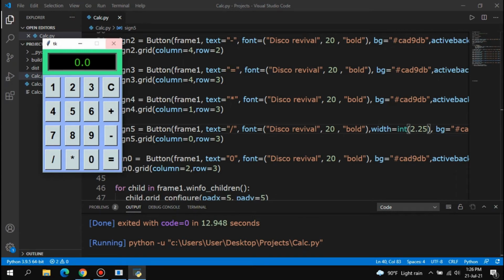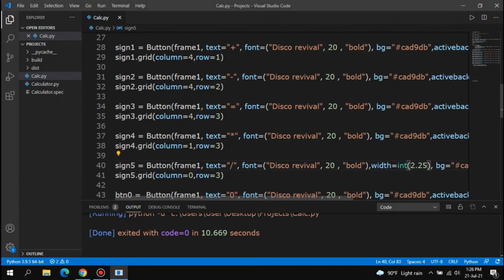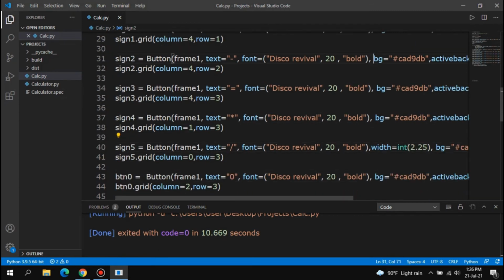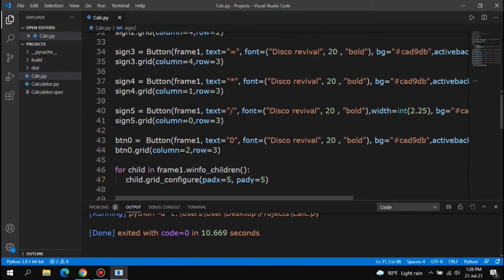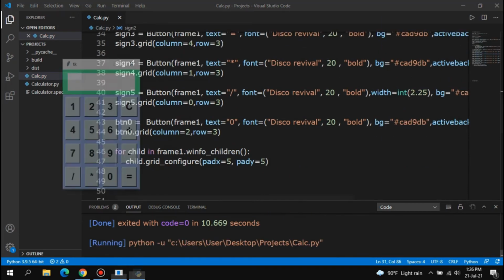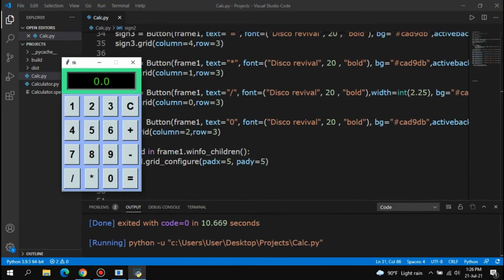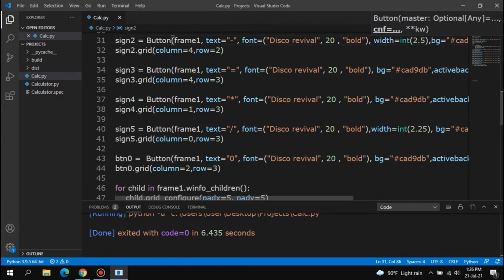And here in the negative button, the minus button, let's change the size. Okay, the same size I'm going to be giving here. Make sure you have given the comma or else you will run into an error, a terrible error. Here you can see the negative button has become bigger. And let's remove this extra comma and give a comma there after width.